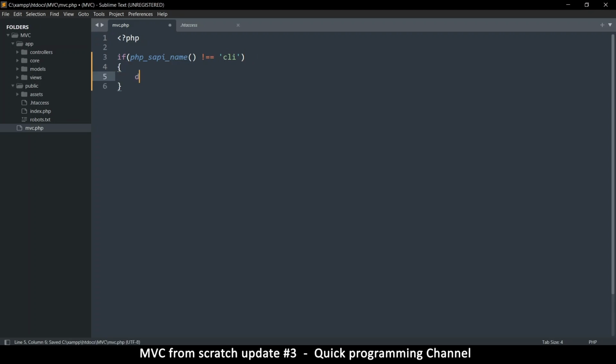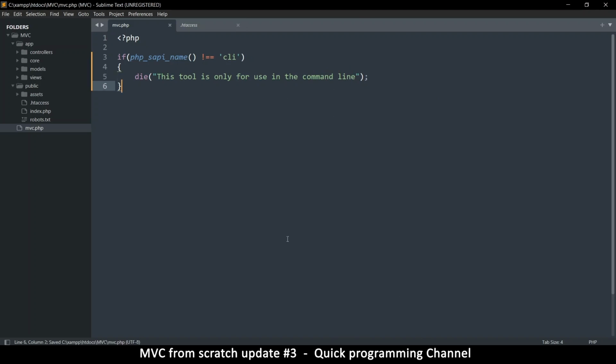So we're going to do die right there and tell the user this tool is only for use in the command line. So you can put whatever message you want there.